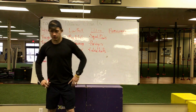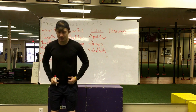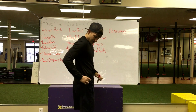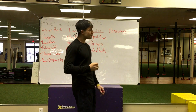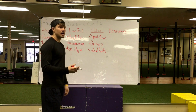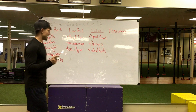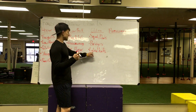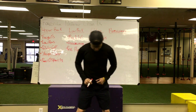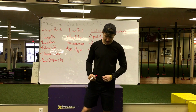Basically, a lateral walk, you can use bands around your feet, or bands around your shins, above the knees, and you walk out, and then you're going to feel it in this area a lot deeper. Those are great for really any person, but athletes and people with low back pain, or to prevent low back pain, those are going to be great, because a lot of people are weak there. Maybe their glute max is good, but their glute medius isn't quite up to par, and they kind of just die out that way.